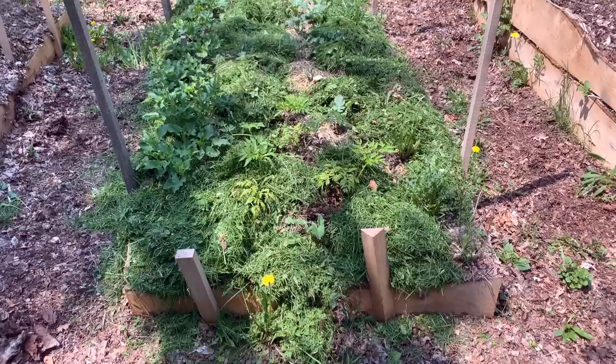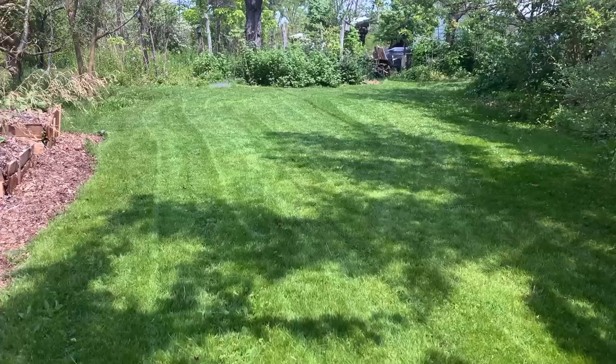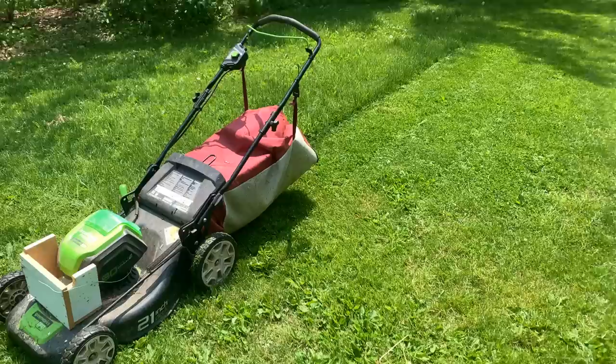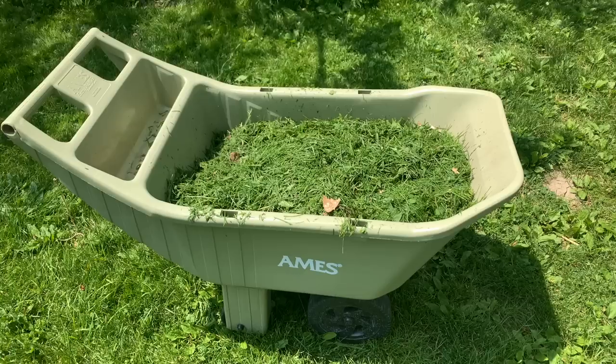I probably could have gotten a video shot before I mulched, but basically I used the battery-powered electric mower to do a really thorough mowing of this little patch of lawn. This is an area that's kind of nice to keep open for events. We have a little bit of space but also a really great, easy, high-nutrient mulch source. I use this modified bag we invested in for the mower, and it collects a pretty stupefying amount of clippings per bag.